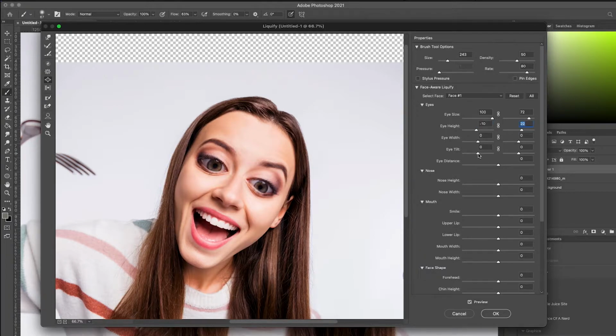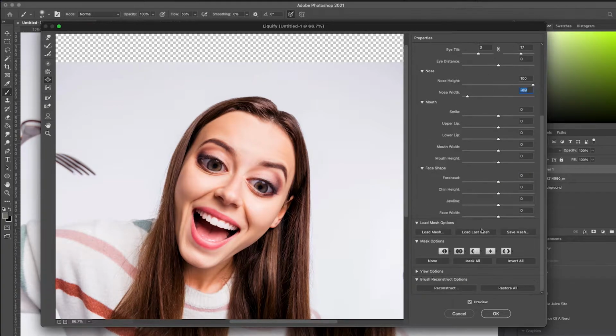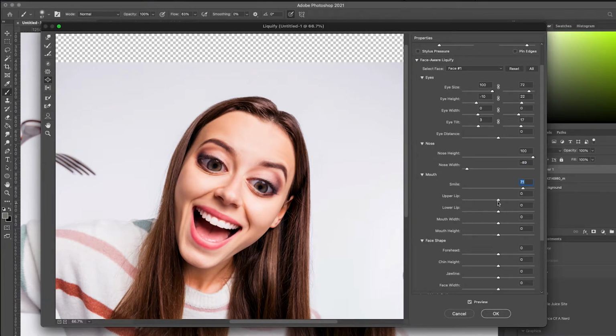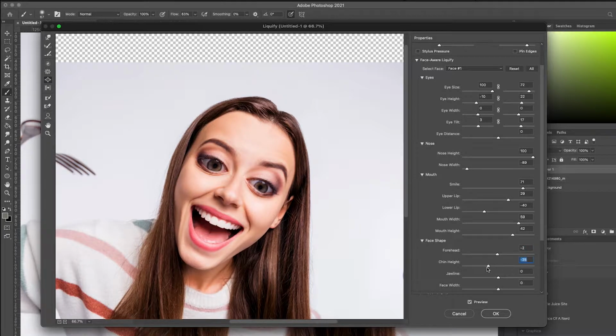I want her to have big eyes, big mouth, slightly big cheeks, and then her face to kind of taper inwards as it gets down towards her mouth and her chin. That's the kind of image I have in my head, so I'm just going to muck around until I get something like that. As you're mucking around as well, you'll notice some things really don't work. Okay, she's looking sufficiently ridiculous at this point.